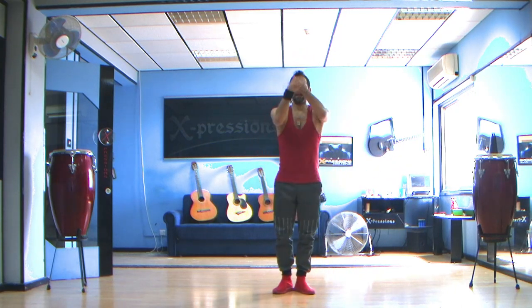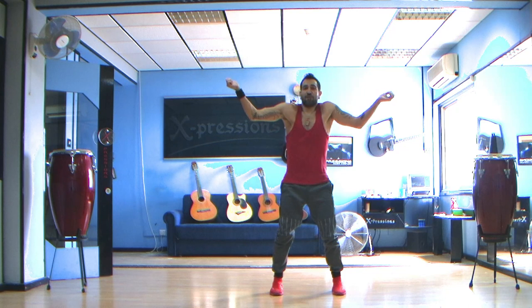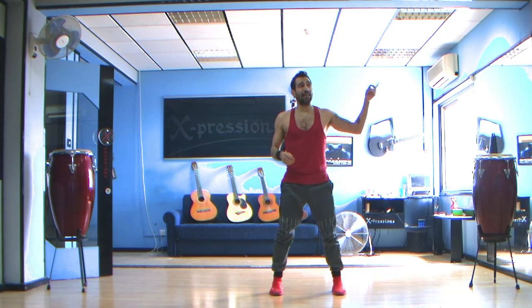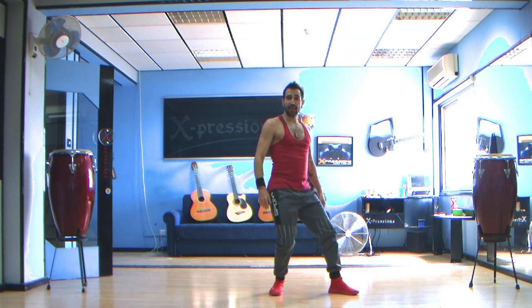So from here, one, two, then up with the one hand, up like an Egyptian, reverse shoulder movements, which I'm going to be using a lot in this choreography, and I will have a link here so you can go see how I do it. It takes some time, guys, but it's so worth it. So here, shoulders, then body weight down, and drop the hands into a diagonal.